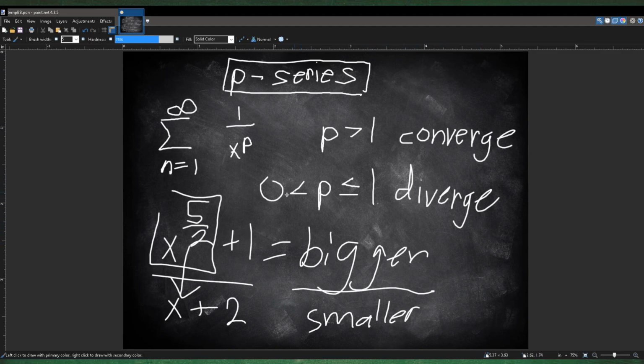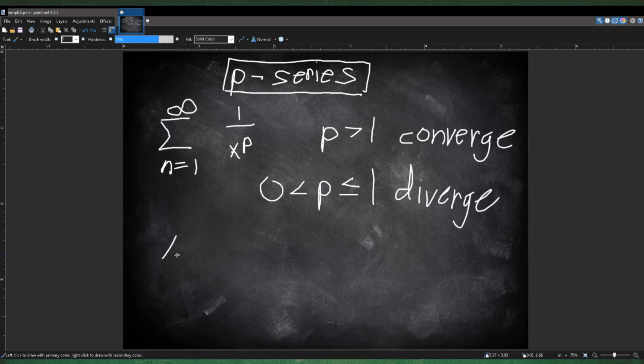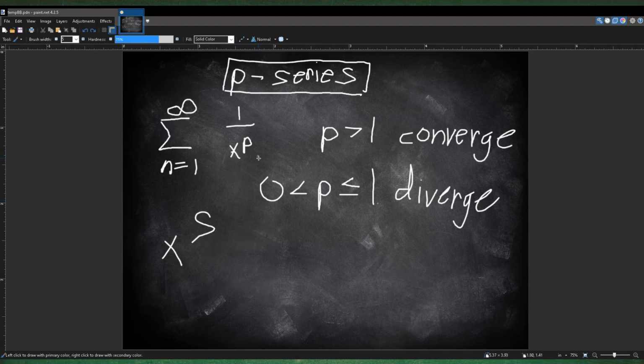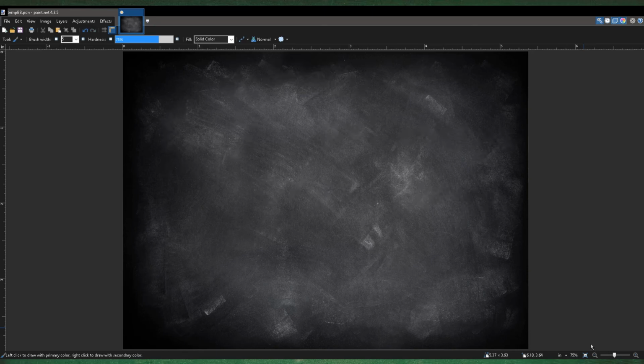That means this equation as a sequence, x to the power of 5 over 2 plus 1 divided by x squared plus 1, will always be diverging, so it will never converge. But if you put it in a ratio, it might have a chance to be converging. But that's just more explanation if you want to understand why these rules work. And that basically covers the integral test. Okay, now let's move on to our third convergence test, which is the comparison test.